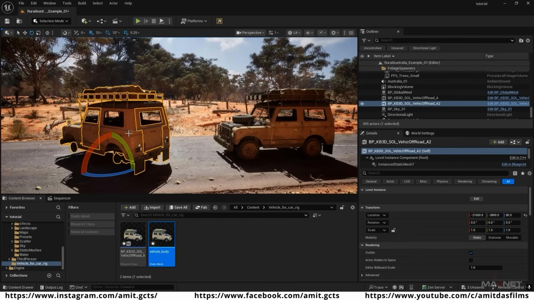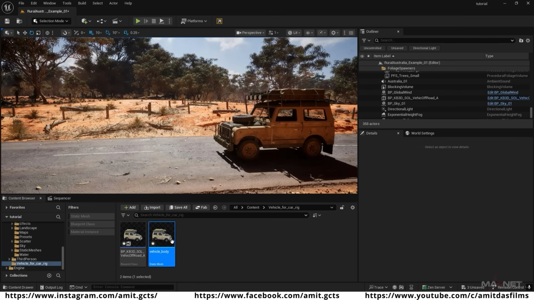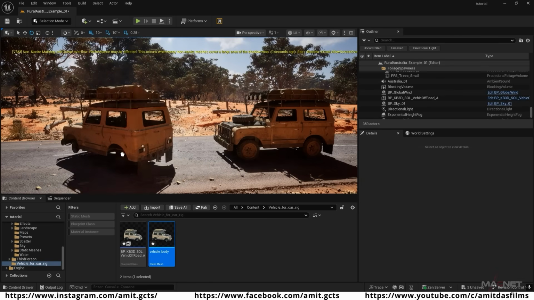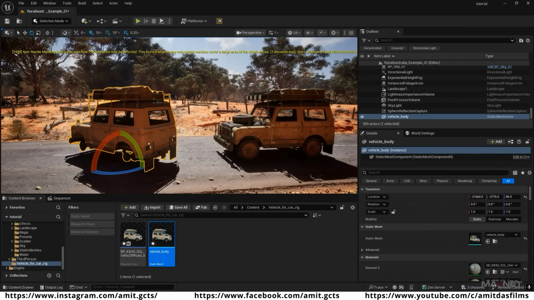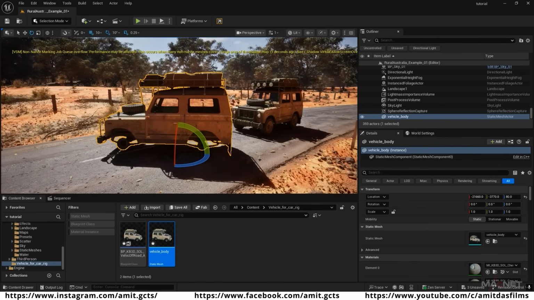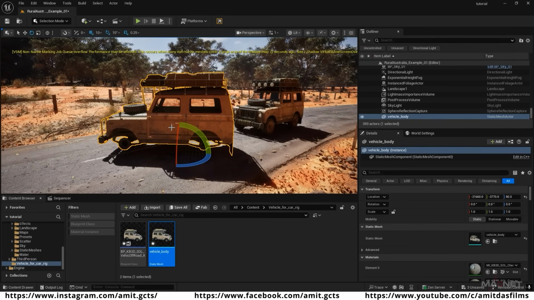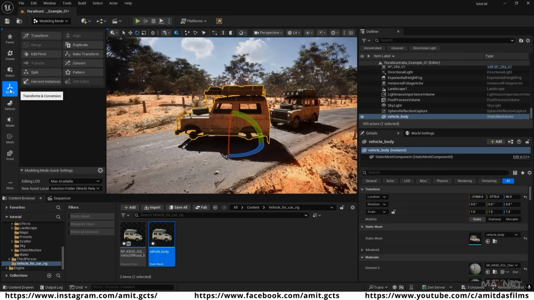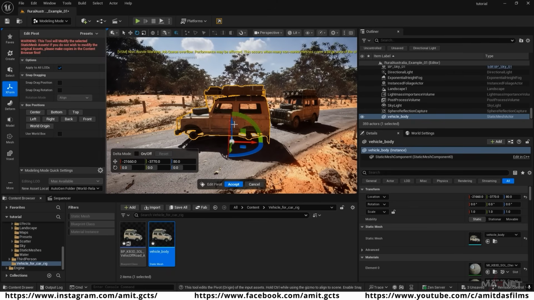So we're going to delete the blueprint from here and we're going to import this static mesh here. Okay. One thing we also have to do is reposition the anchor point for this vehicle. So we go to the selection mode and go to this modeling tab here. Then we go to the XForm here and make sure that you select your asset here. And we go to the edit pivot and make it to the center here.